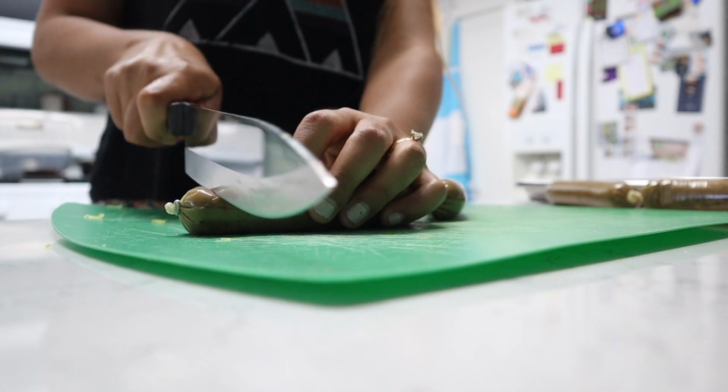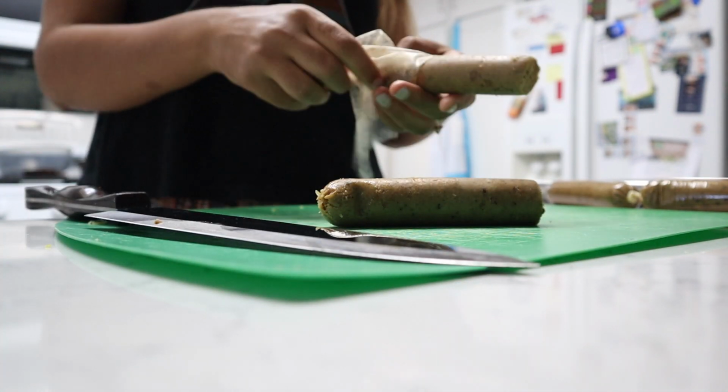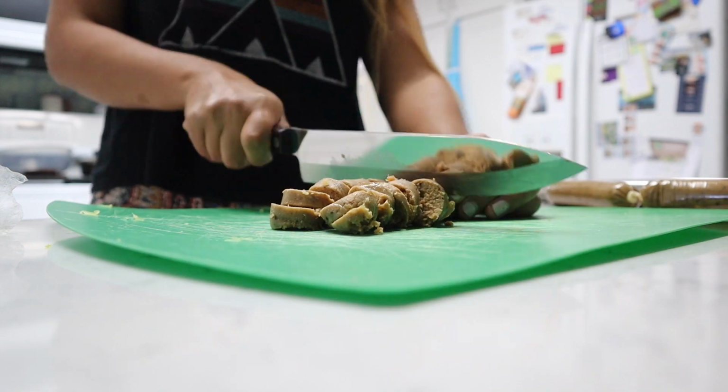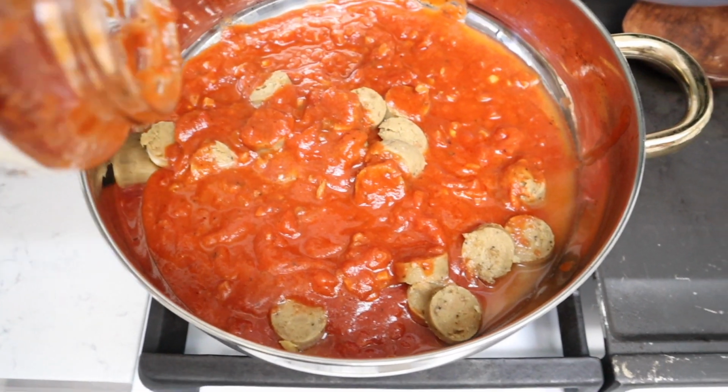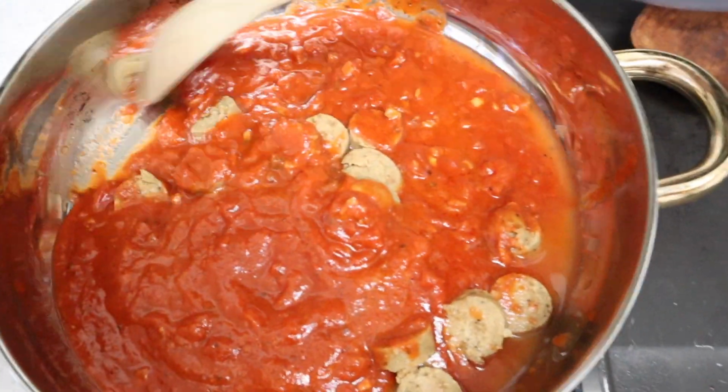Once this was done, I started chopping up our field roast sausage. This sausage is so yummy and it has so much protein. Then I just added it into a skillet with some yummy tomato sauce.